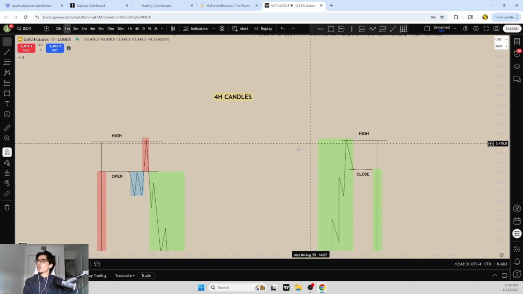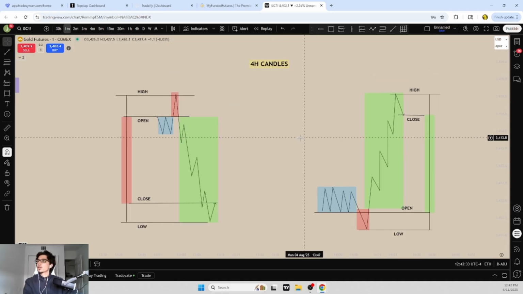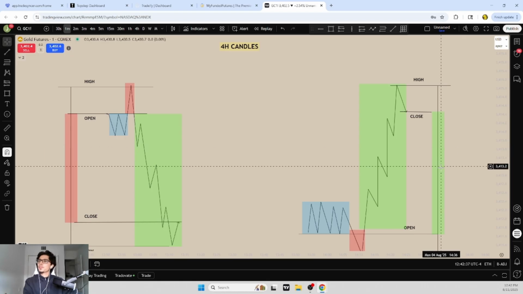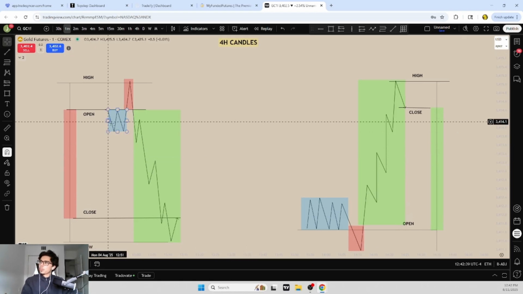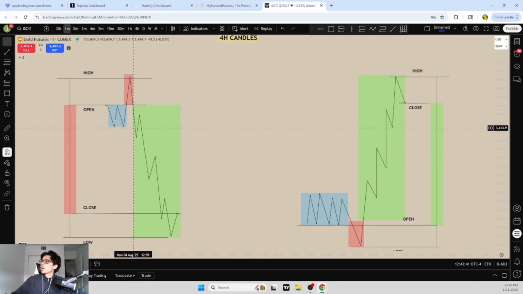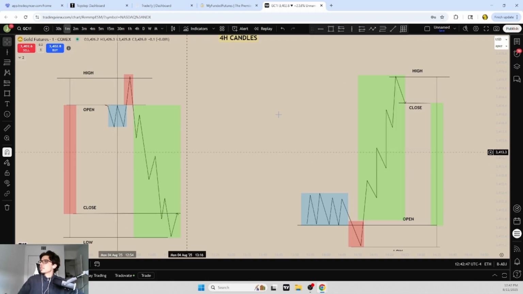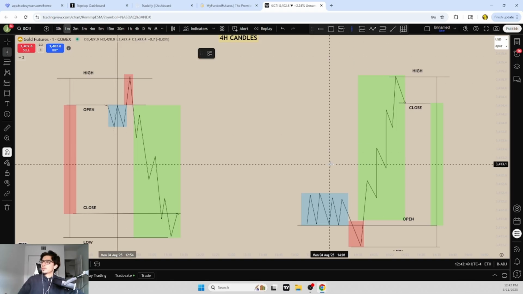Here is an example of what our 4-hour time frame would look like, right? If these candles represent our 4-hour candles over here, this is what price would look like on the lower time frames, right? So price opens, let's say 10 a.m. opens right here, right? Let's call 10 a.m. opens at this line, and then 10 a.m. opens right here at this line.